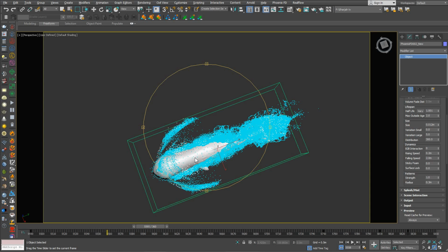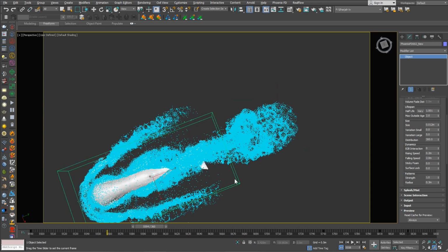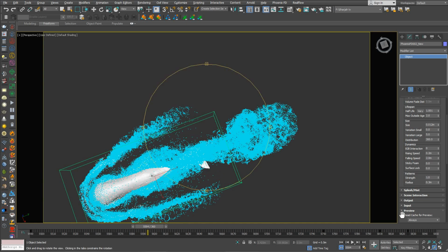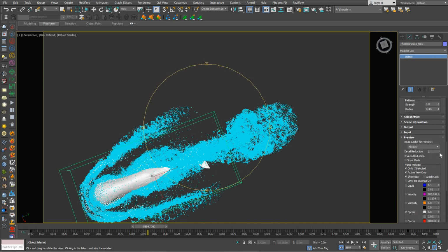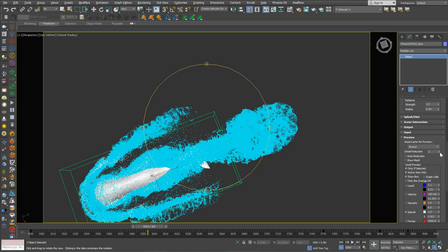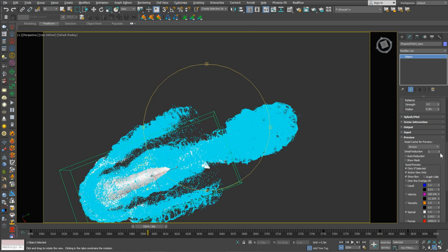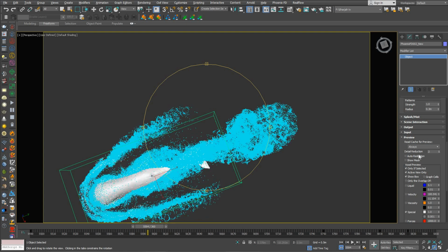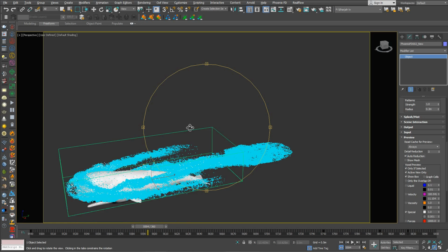Let's go to another frame, and here we can see everything even more clearly. If I increase the amount here in the preview, let's just see, look at it, it's very clear. I will just deactivate this so I can increase this. I don't want to go more because I don't need to, but everything seems good.